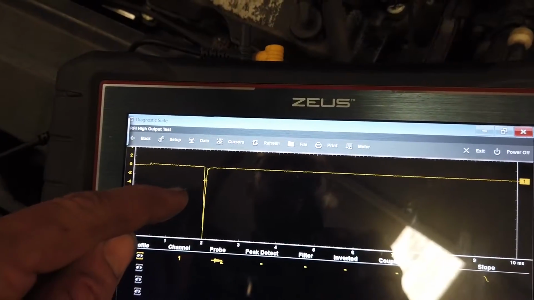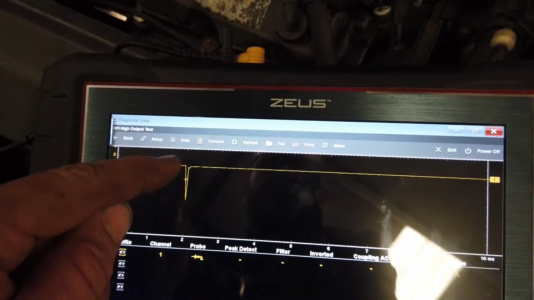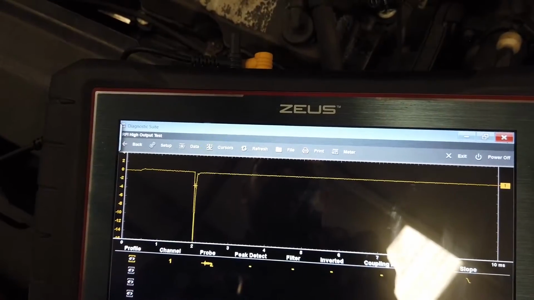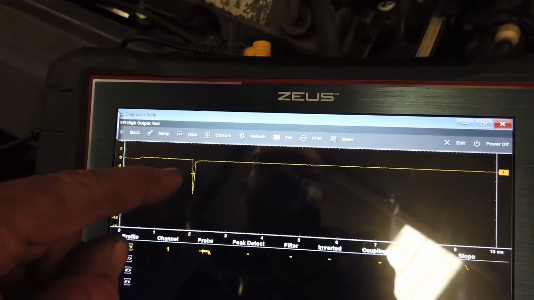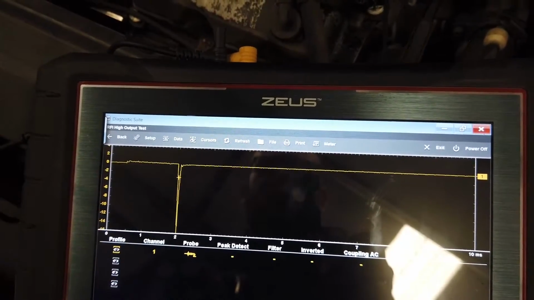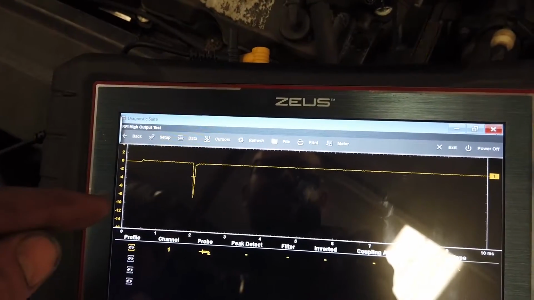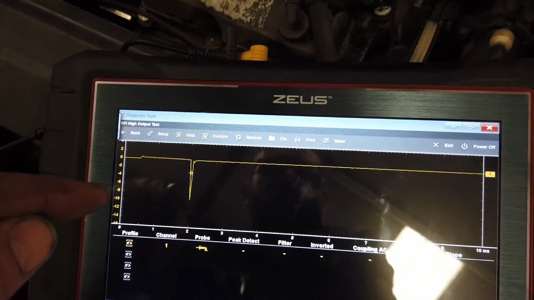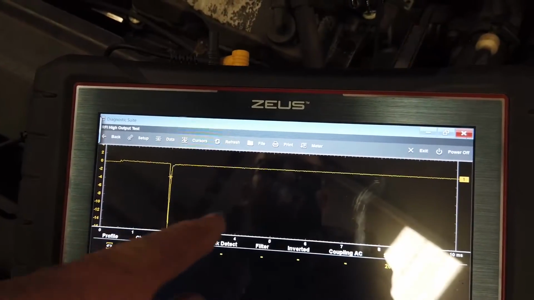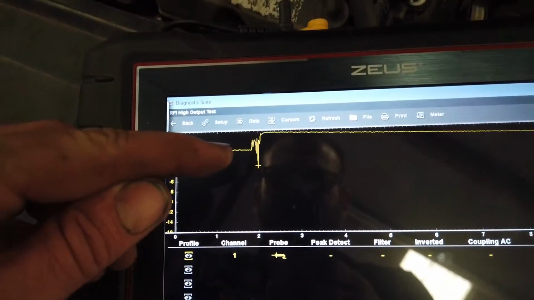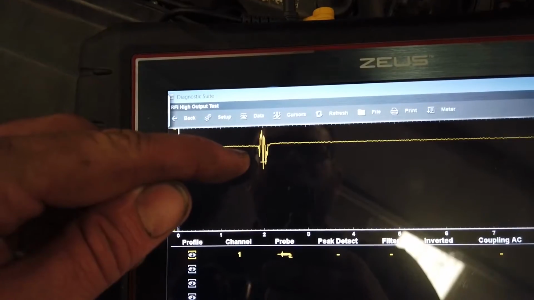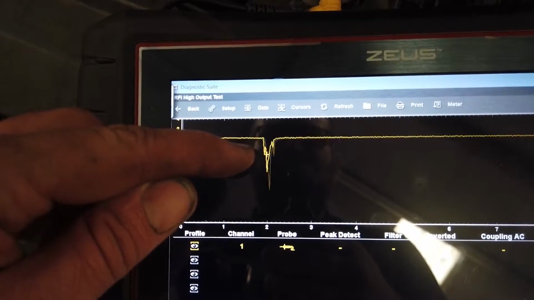So there it is right there. They're looking at the firing line for that ignition coil, but they're zooming way in and it should have that nice curve. So now that we're on this, let me slap the old coil back in and see what it looks like with more time up on the screen. So there it is, just a little bit more noise right here at the firing line.